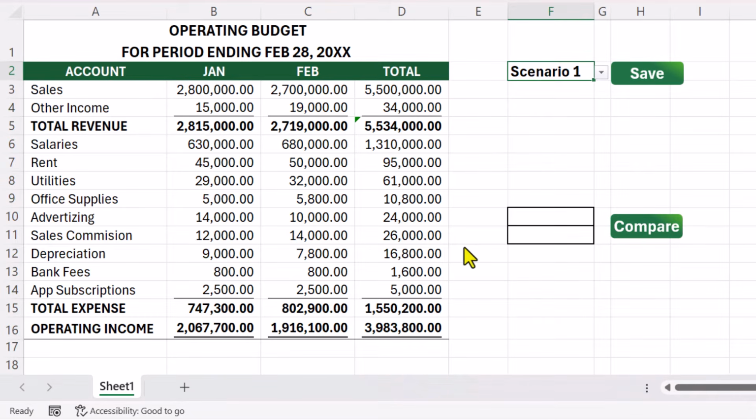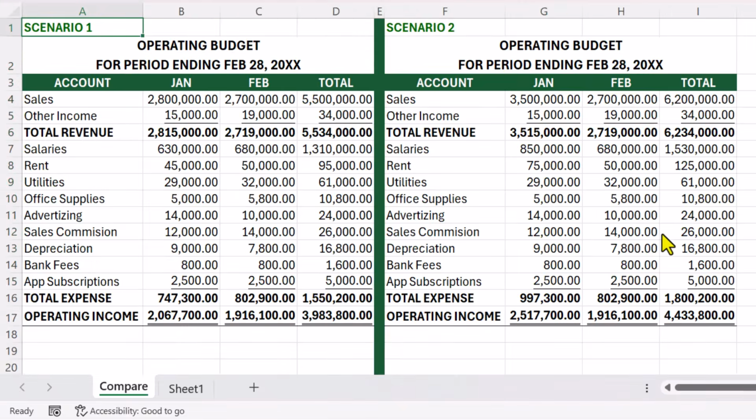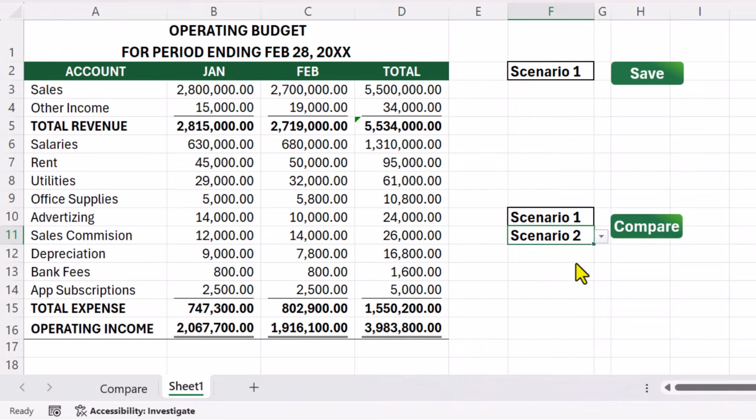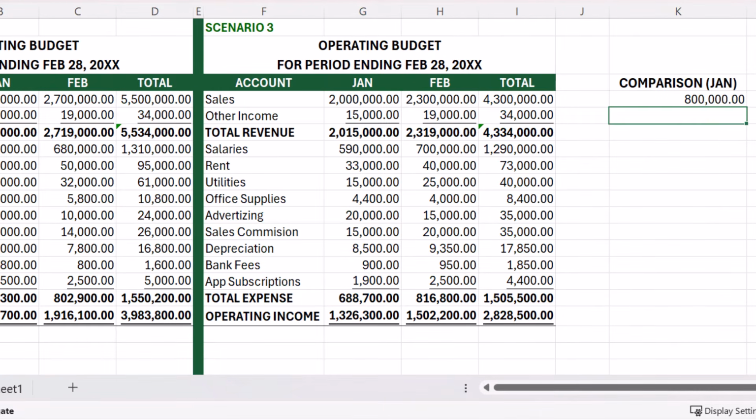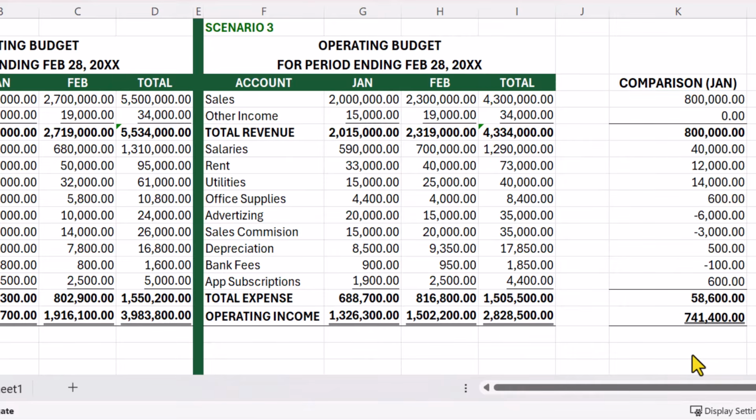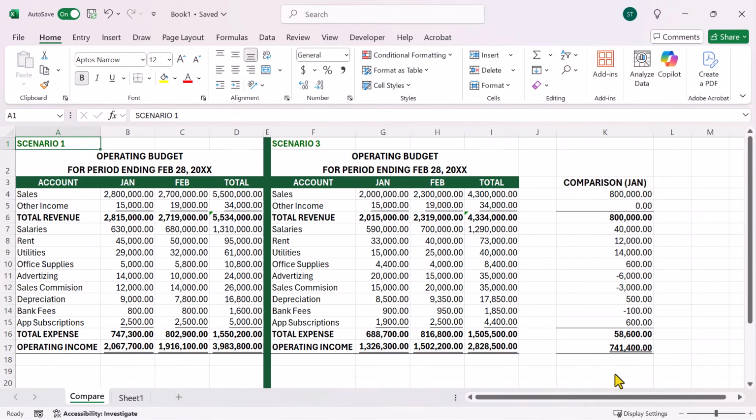You can also see a side-by-side view of two scenarios. Just select the two scenarios to compare. Here, I am selecting Scenario 1 as the first scenario, and Scenario 2 to compare it with. Then, click Compare. And just like that, here you have the two scenarios you chose to compare. To compare another pair of scenarios, go to your main sheet and select a different set of scenarios. Then compare. Not only can you see both scenarios side by side at the same time. If you want, you can also easily create a comparison column to compare each individual budget item between the two scenarios. How convenient and intuitive is that?